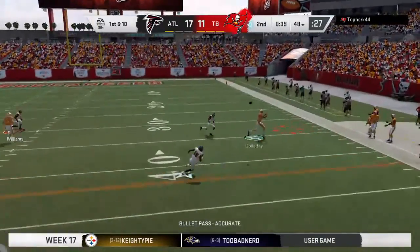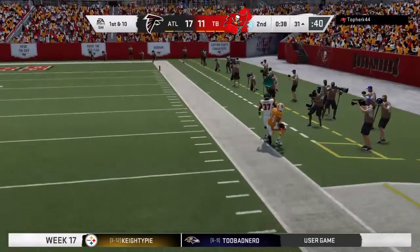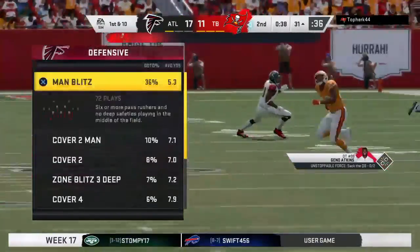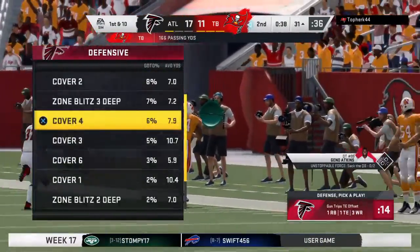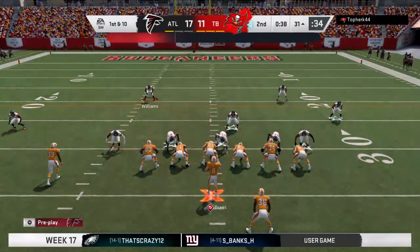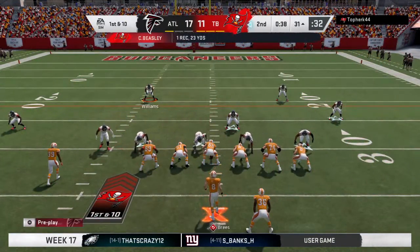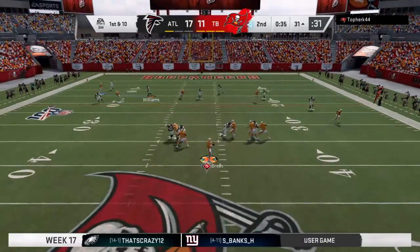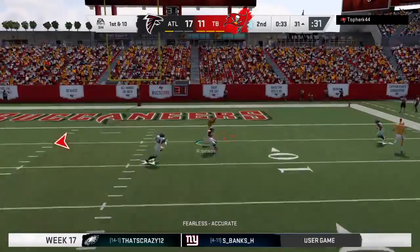Brady now. Open man is Godwin, complete. He'll be out just a yard or two shy of the 30. That's back-to-back plays of over 20 yards. Those are the kinds of plays right there that show you why he's the number 3 man in the NFL in terms of receiving yards. Also tells you there's a full combination of what he's got going in his game.